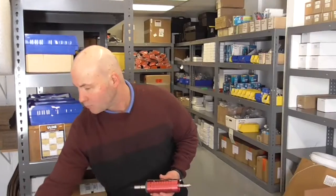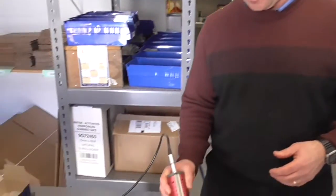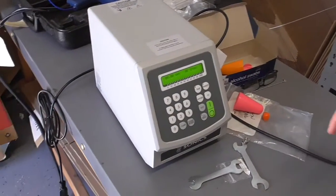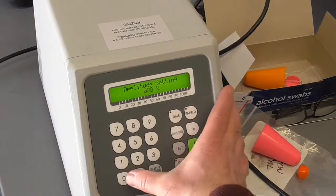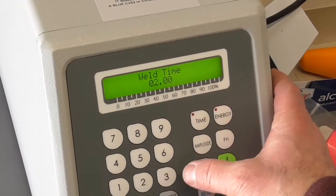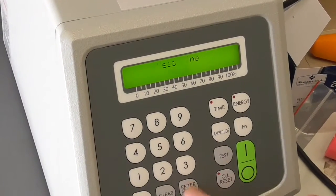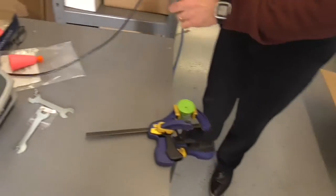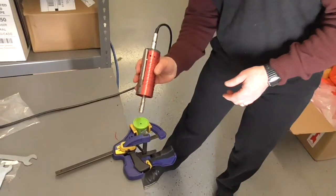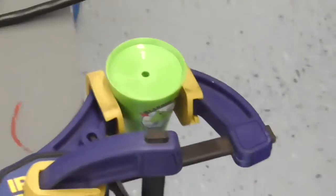We're doing our weld again with our polycarbonate part. Two pieces are nested together already for this green one, and this time we're going to use our ultrasonic welder and just go around the seam and weld those two pieces together — at eighty percent power and four seconds. Normally this is a spot weld application, but I'm actually going to move around as I'm welding and do half on one side and half on the other side.